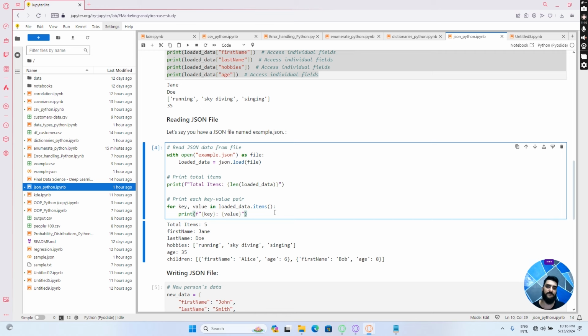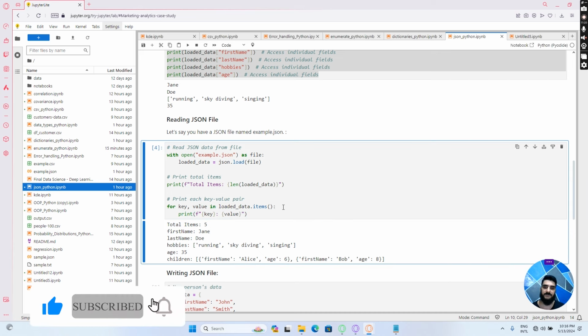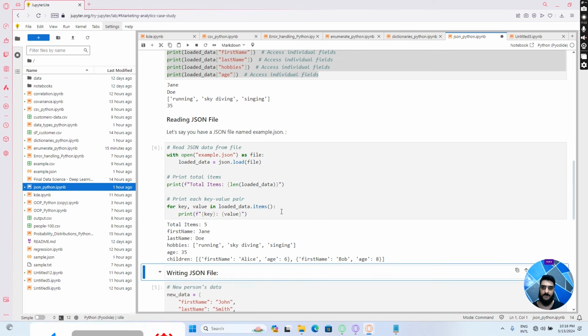First of all, I have called the print function, then I'm using the f-string method to embed a variable within the string. Then I'm counting the total number of elements present within that JSON file. So it will give me the total items, which in this case is 5 elements.